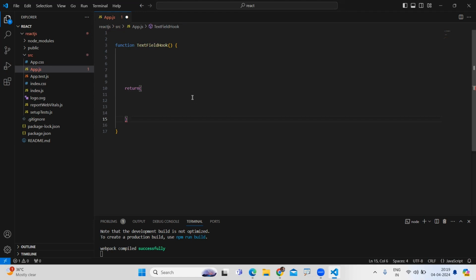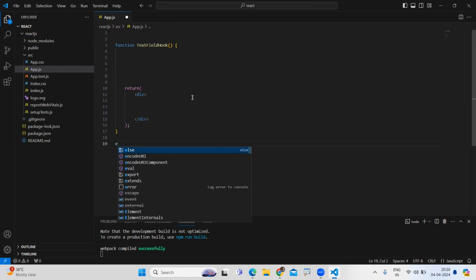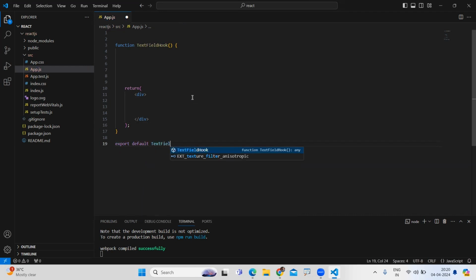Inside that we write JSX, a div. It's the same story. Export default TextFieldHook.